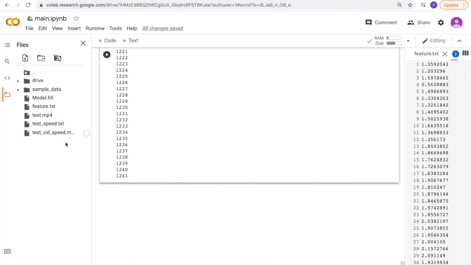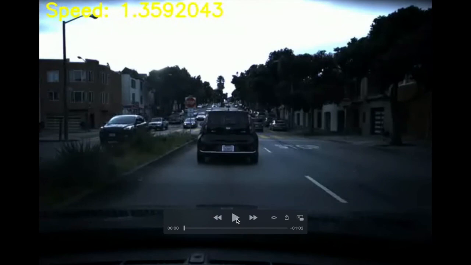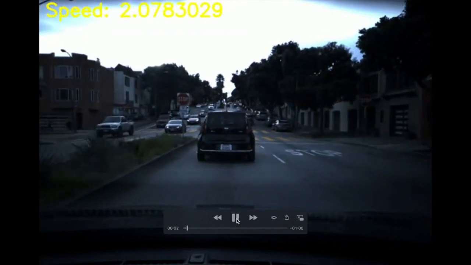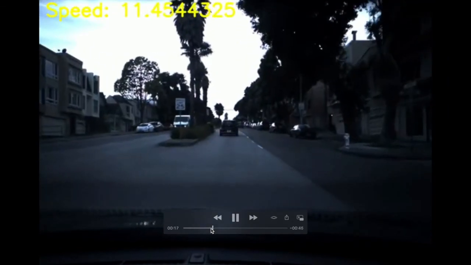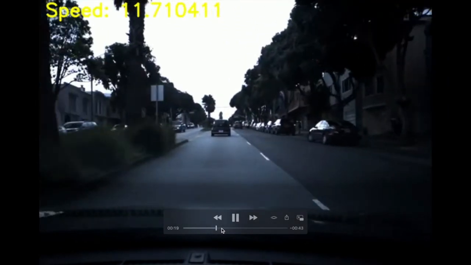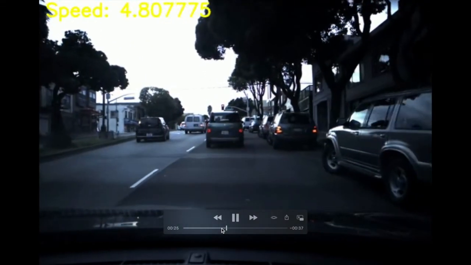Now let's hit the refresh button and download the output video. From the video, you could see the speed of the car attached on the video, and you could see how the car speeds up and also slows down to wait for the traffic.